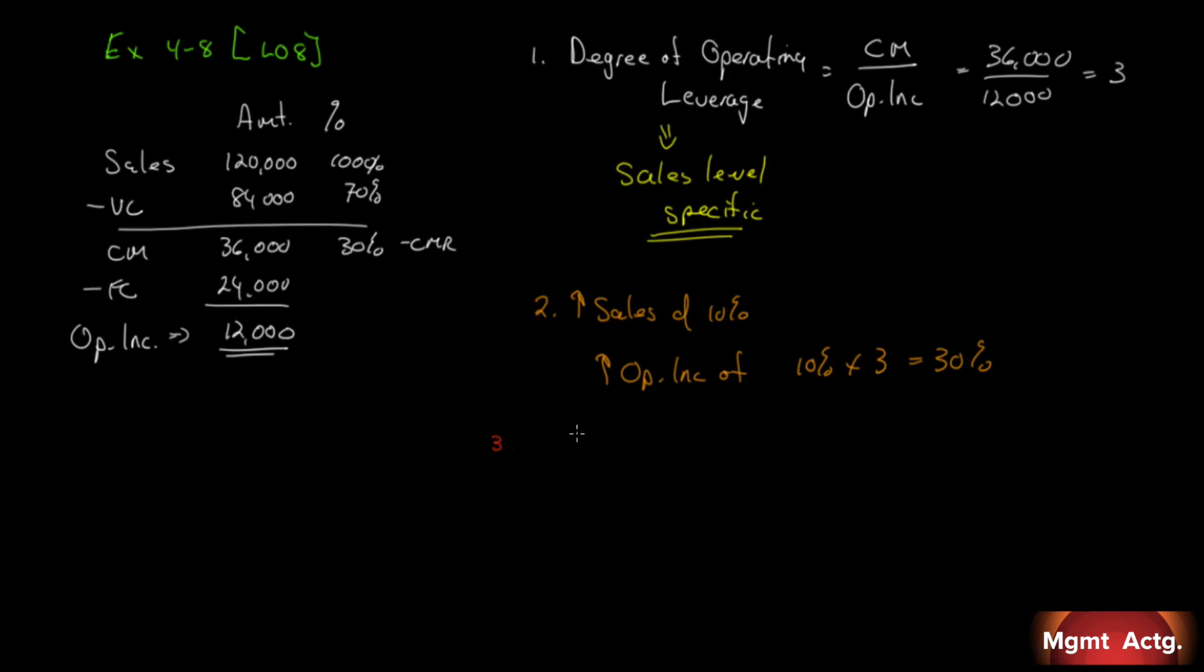Our sales will increase by 10%. So if we have 120, 10% is 12,000. So we'll now have 132,000. That will represent 100%. Less our variable costs. There, we don't know exactly what to do with our variable costs. It's not clear, but we do know that our variable expense ratio was 70%. So we can assume that this will stay at 70%. 70% of 132 gives us 92.4. And that will give us a contribution margin. This is just subtraction at this point, 39.6.